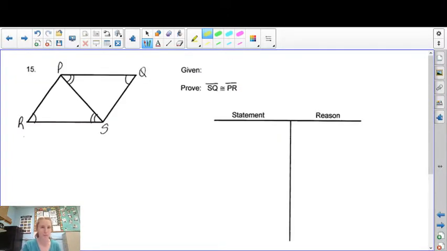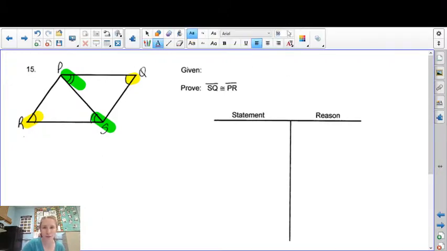Okay, what's given to us? Well, I see lots of things that are drawn on my picture today, so I'm going to highlight those so we don't forget them. And then I also have typical stuff written. So I'm going to get out my number 1 and write the word given. Woot! Easiest part of any proof, writing number 1 given. Now we're going to have to write everything else that's given.